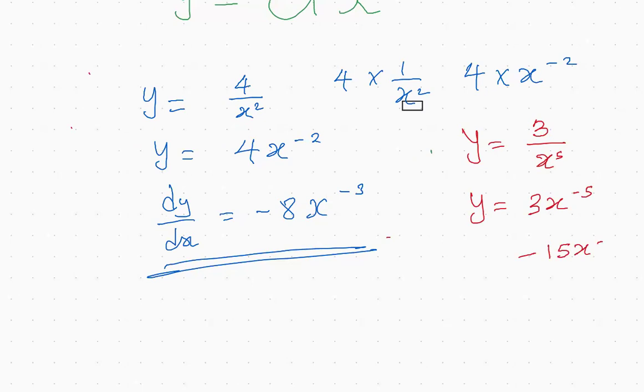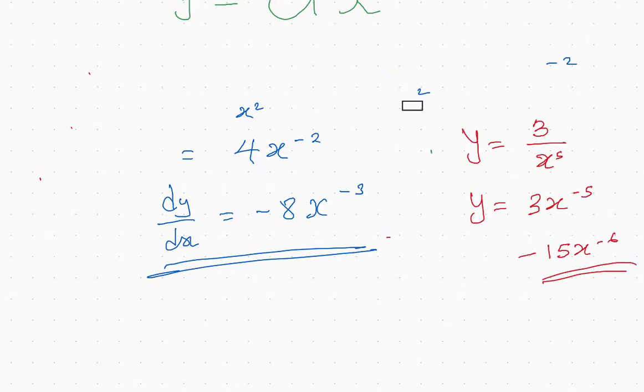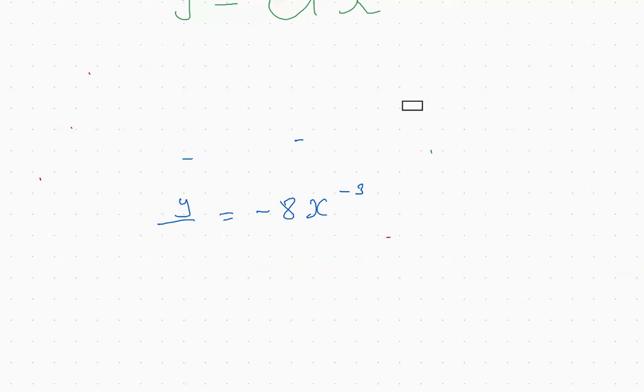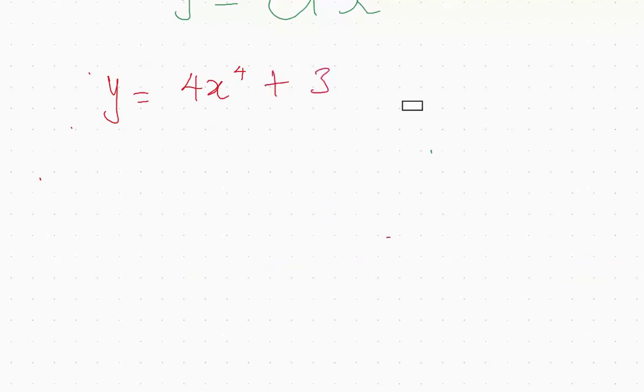Thank you for that. So let's now move on to when terms can be written together. Sometimes you can witness things like y equals 4x to the power of 4 plus 3x cubed plus 2x squared plus 4x plus 5. Can you see?